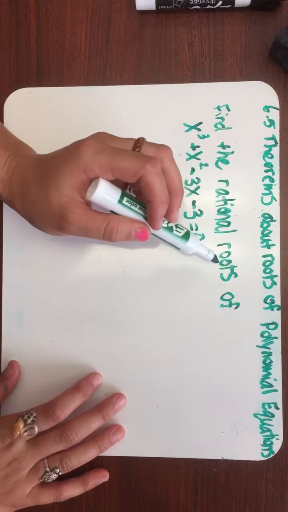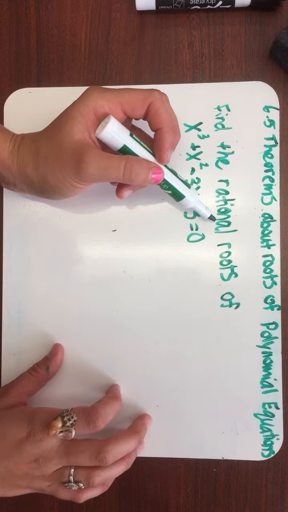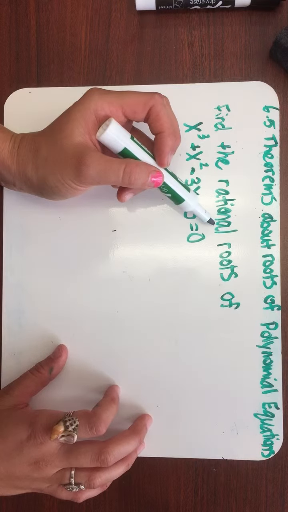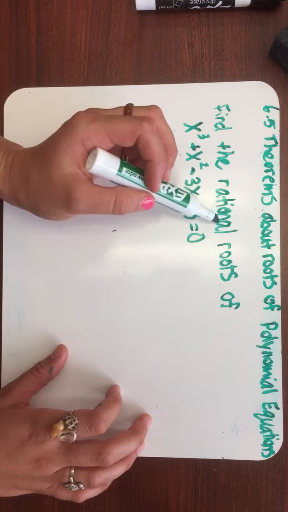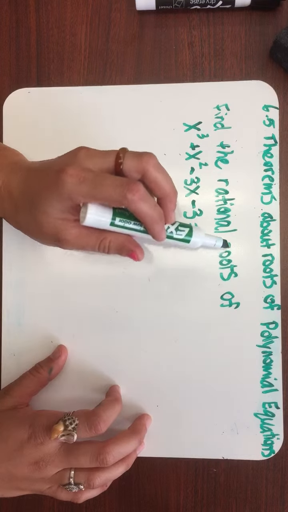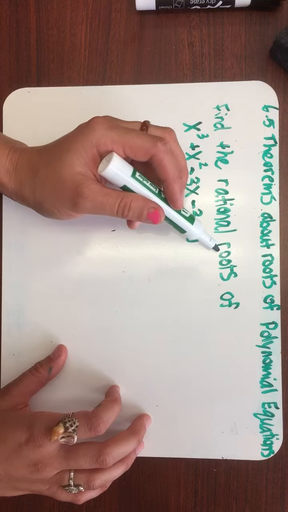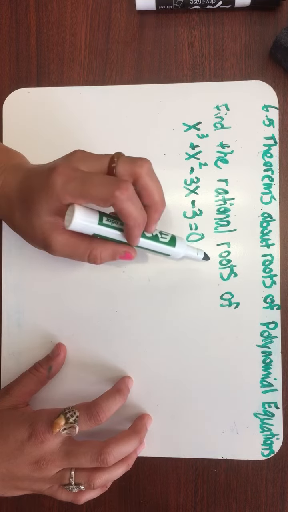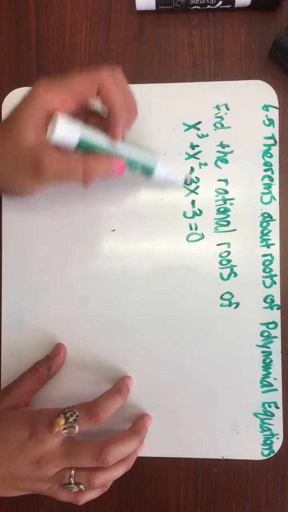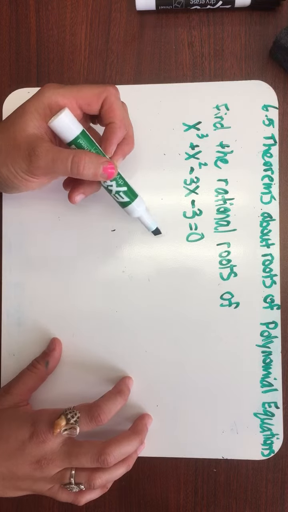And what that means is, if we're looking at a rational number, that is when a number can be written as a fraction, a over b. So rational just means a over b. Okay, and the roots, that's when we're talking about where your output is equal to 0. So if it's a rational root, then we're finding where this cubic will be crossing your x-axis.